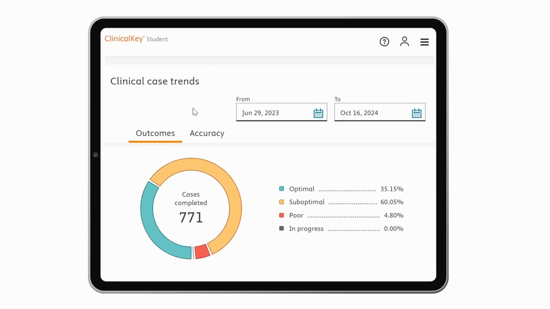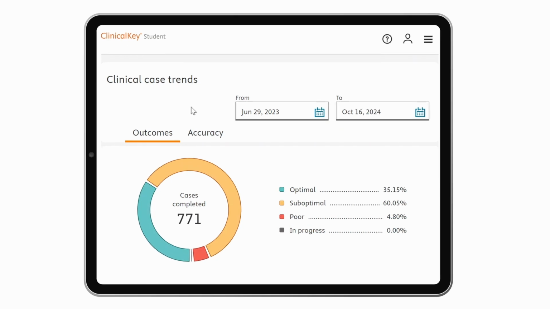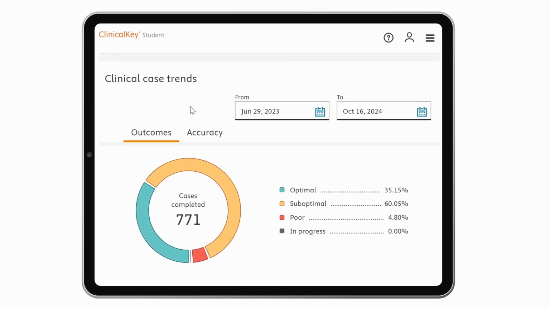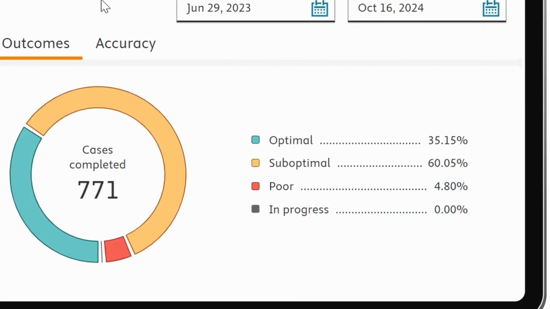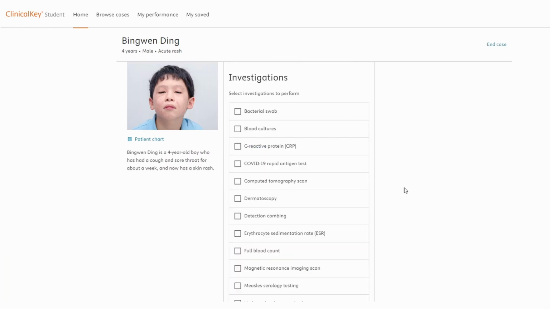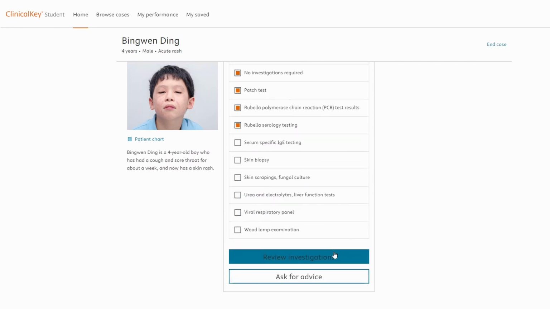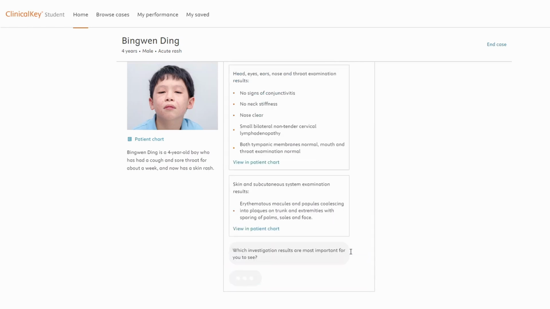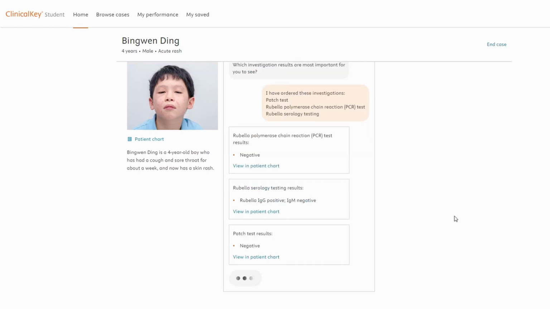The outcome scores reflect the patient outcome achieved by a student in each case attempt. It classifies students' work into one of three potential patient outcomes: optimal, suboptimal, or poor. The scores are based on the extent to which the student was able to manage the patient and achieve an optimal outcome. Outcome scores are weighted, meaning some answers are more right or wrong than others. For example, life-threatening or critical errors during a case will lower the student's score.